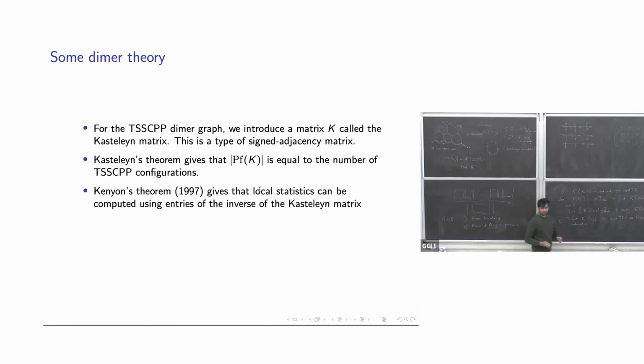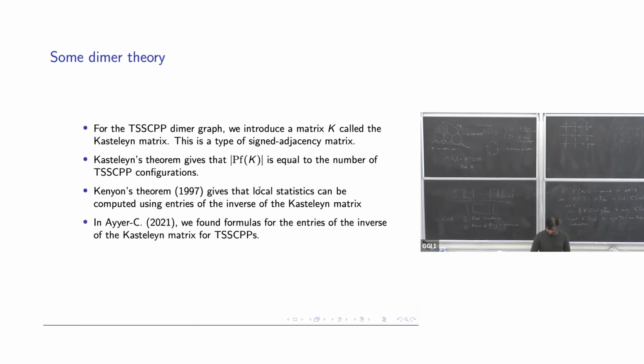So this means we've got K inverse XY where X and Y are both on the top boundary. And now we just use K times K inverse to move these formulas down, because this defines a recurrence. We can now move the Y coordinate and the X coordinate down, and that gives us K inverse. And that's how Arvind and I found formulas for the inverse Cassidy matrix.